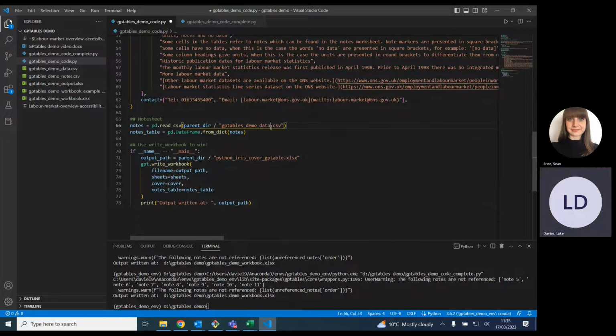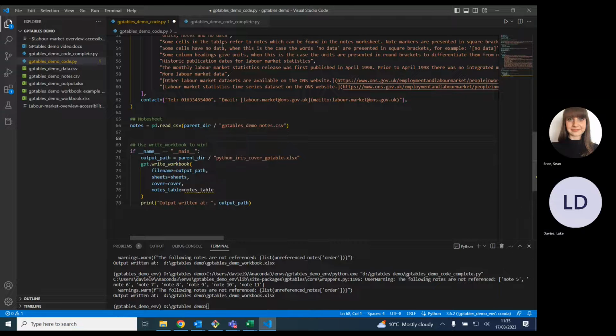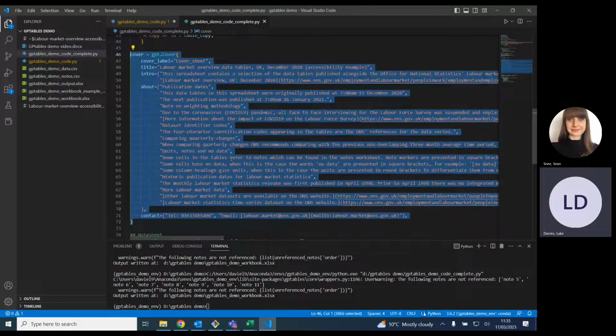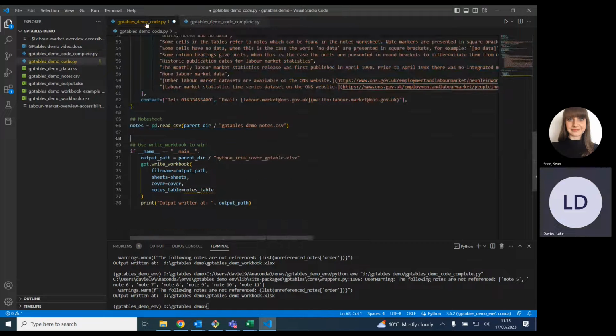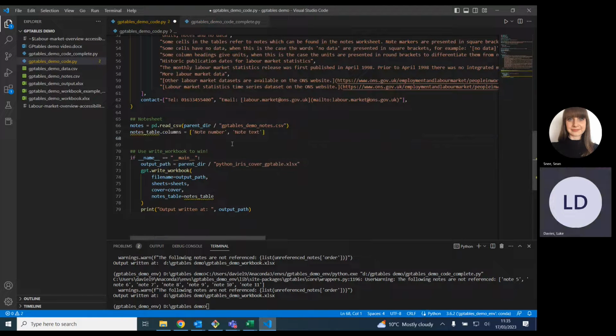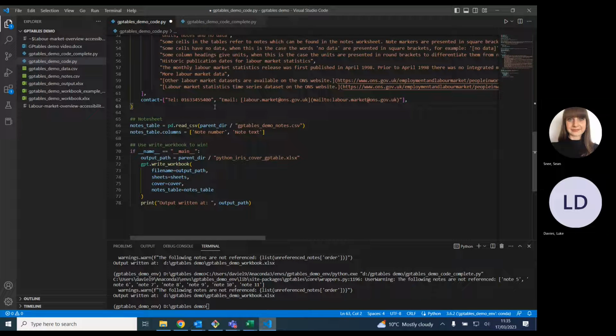And I've called this Gptables demo notes. And I'm also just going to rename the columns to, now they can be called anything. So I've just chosen to call them note number, note text. And I believe that's everything.